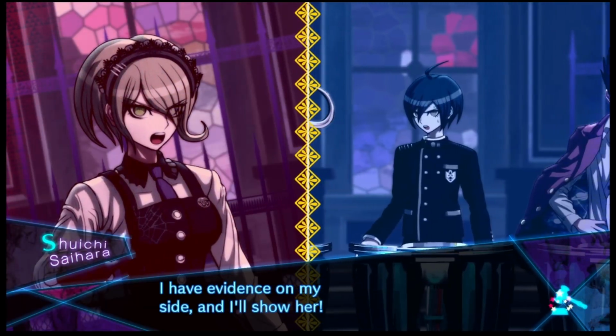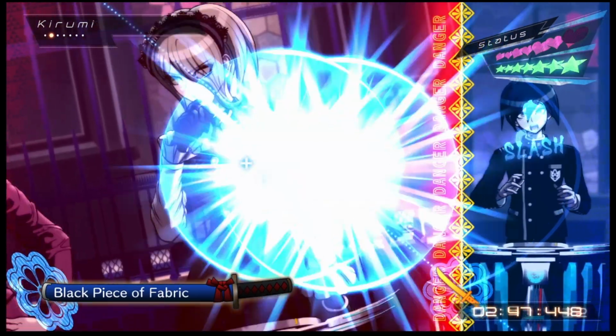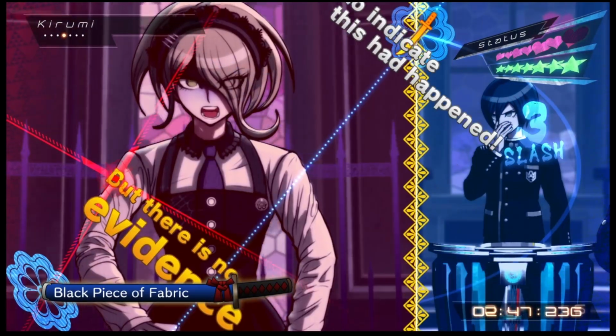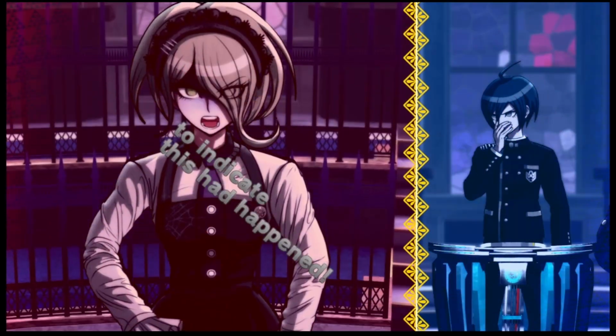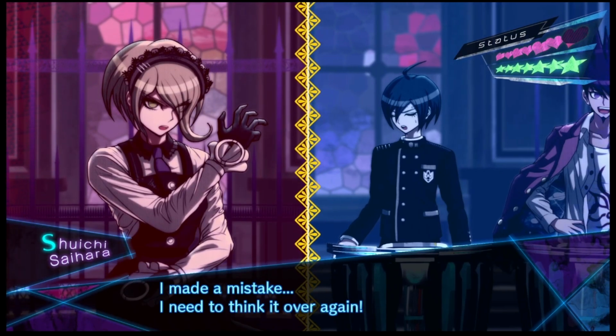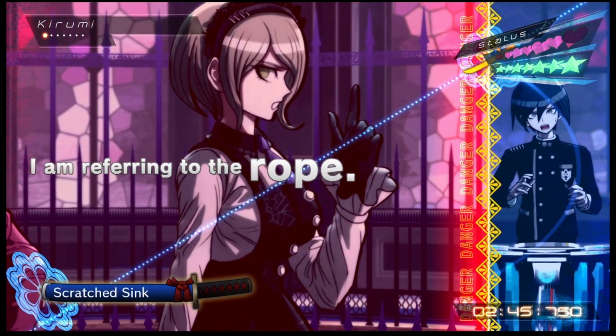I am referring to the rope. Now, with that rope, it is possible to reach the gym window from the 3rd floor window, but there is no evidence to indicate this had happened. What are my options? I am referring to the rope.